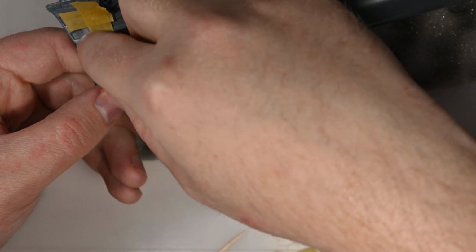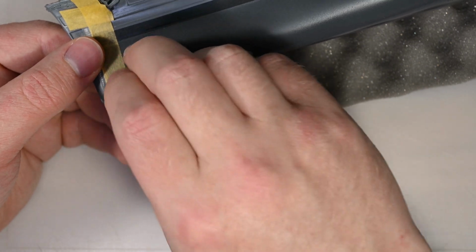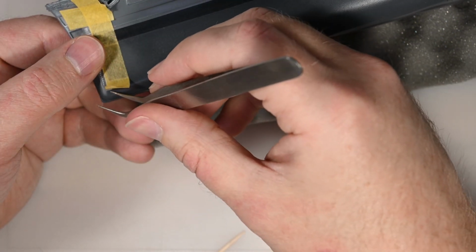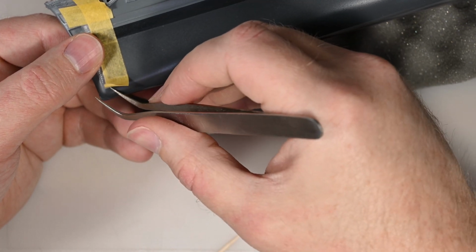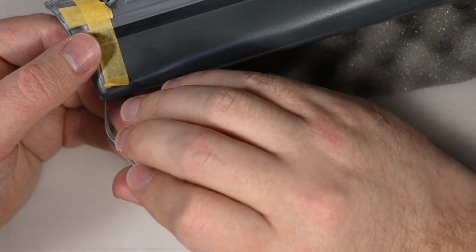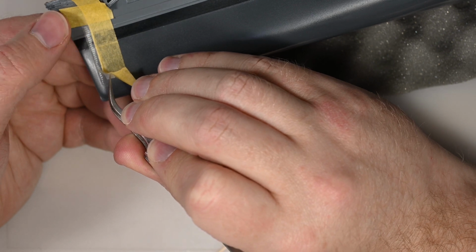To ensure that you're always able to replace the backing in the exact same position, it's important to firmly tape it to the model. Also consider that you use something that does not conduct heat to rub the sticker. If you use something that is metal, it can act as a bit of a heatsink and draw heat away from the decal. Whereas if you use something like wood, which is more insulating, it'll keep the heat in the decal. But with these dry transfers, I found that even that was not sufficient. I just could not generate enough heat on them to get them to transfer onto the ship.